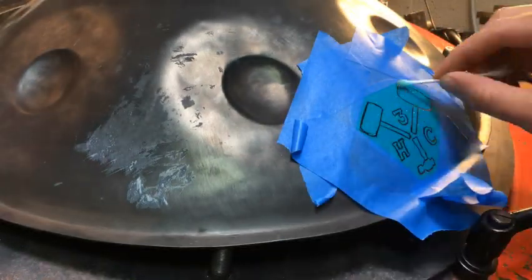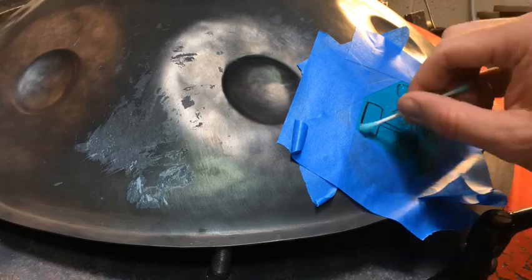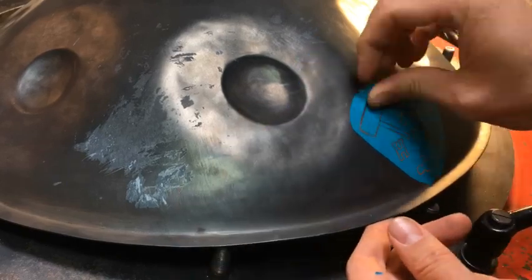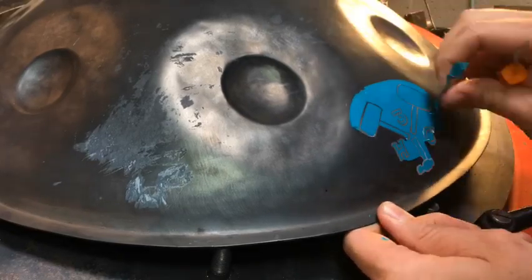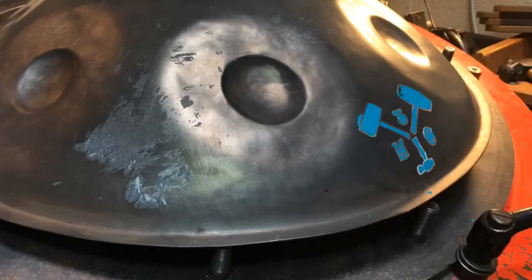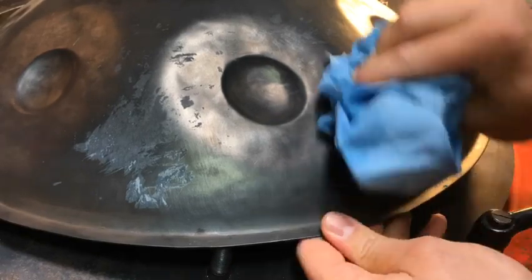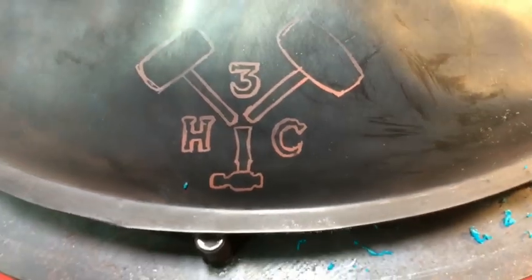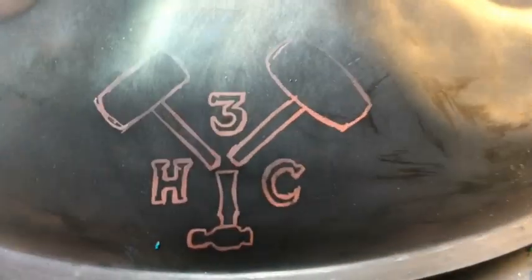And yeah, now I have a patina and a Q-tip, and you just Q-tip on the patina until you get a nice color change. And now I'm gonna peel off the vinyl. I was trying to be careful, I didn't want to scratch the instrument. And then I remembered, oh, if you just use acetone or lacquer thinner, you can rub it off. So I remembered that and I rubbed it all the way off and was left with a nice little logo. And my wife made that logo, so thanks to my wife. Good design.